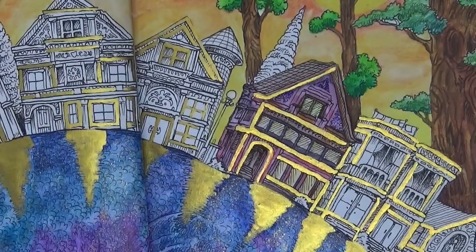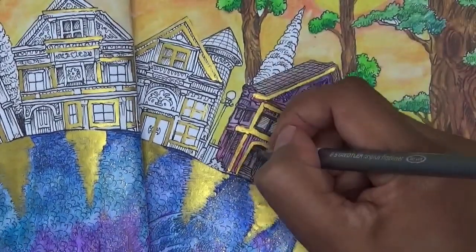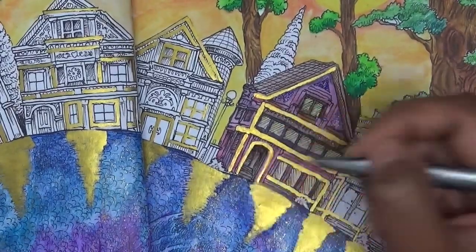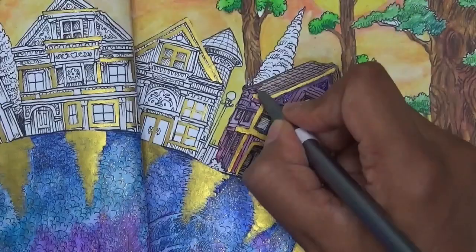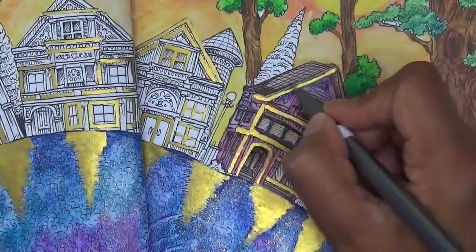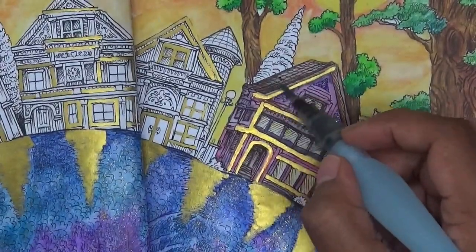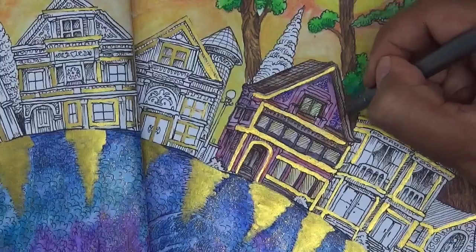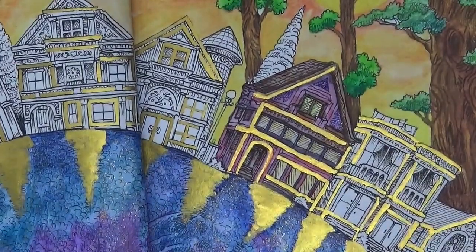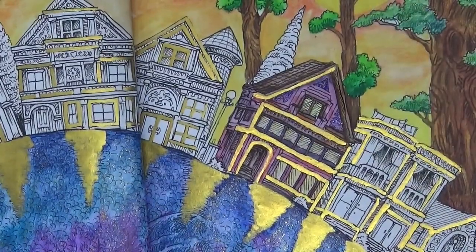And then, what else? I could also go back in with my brown and define some of these windows as well. So that's what I'm probably going to do. Maybe add a bit more definition on this roof as well. I just experiment and see how it looks, and blend that out a little bit. So basically that's all I'm going to do.